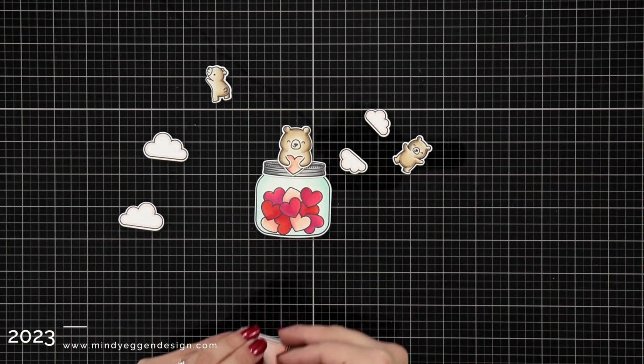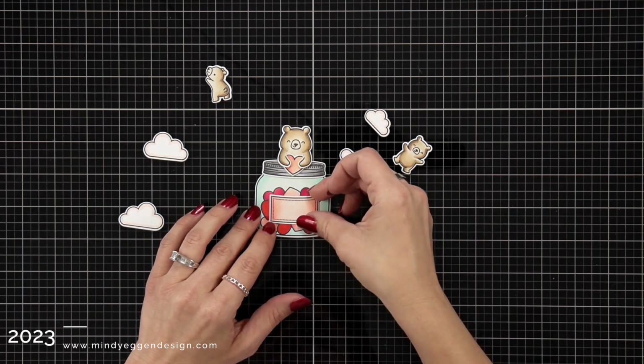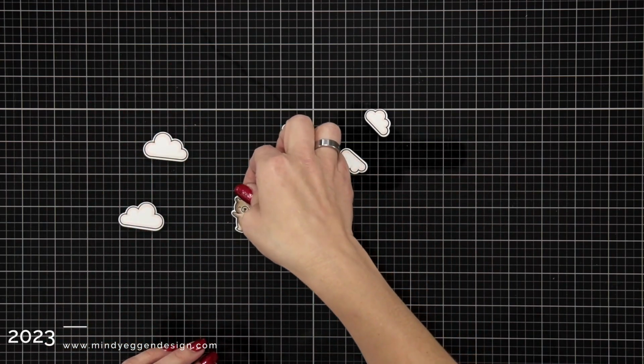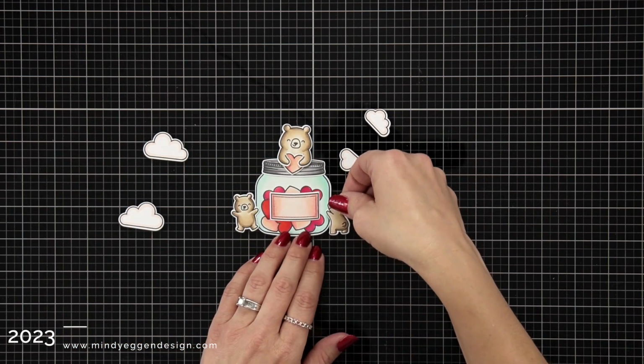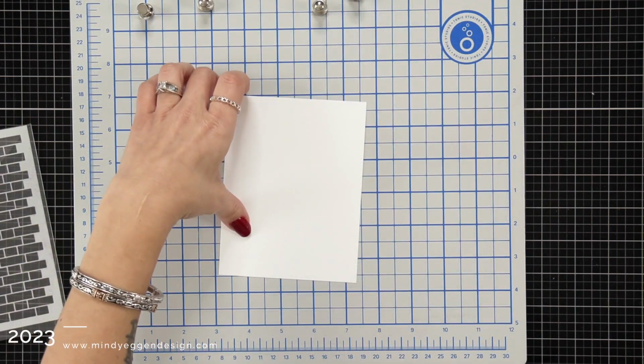Once everything is die cut out, I started to just get an idea of how this was all going to work. I was going to put the label over the top. There is my mama bear with that heart that she's holding, and then my two bears that are going to be on each side. So I have that in mind. And then I'm going to start on my background.